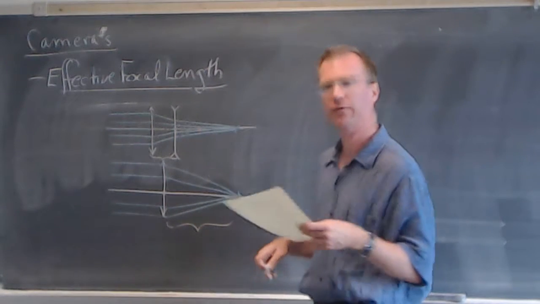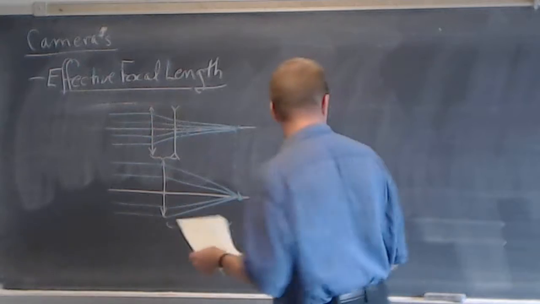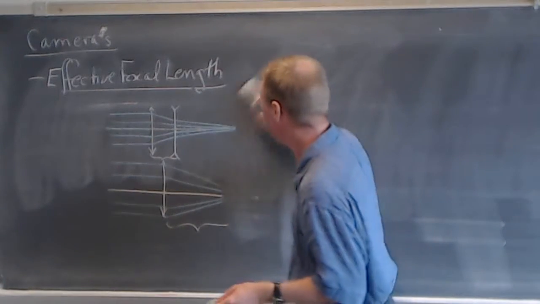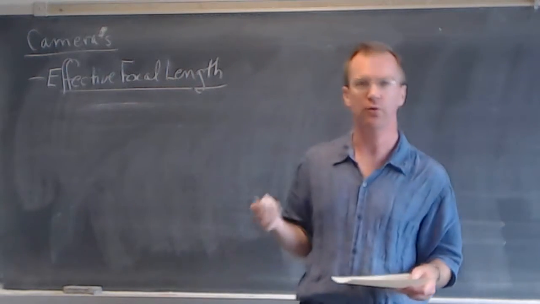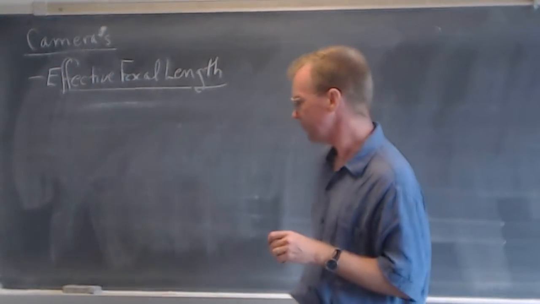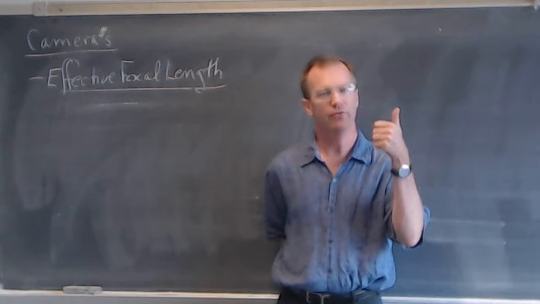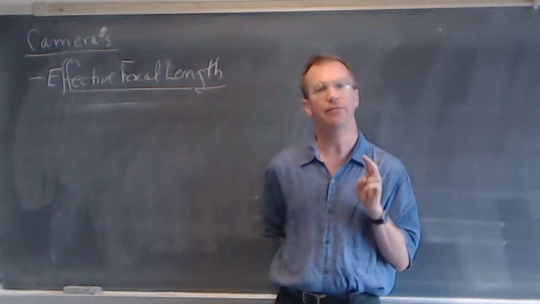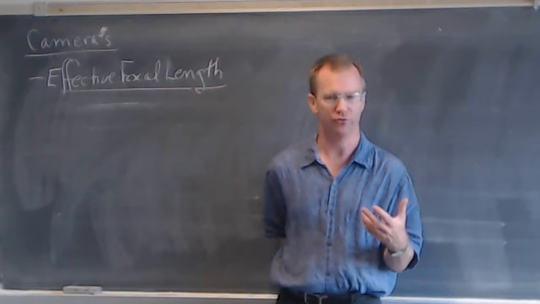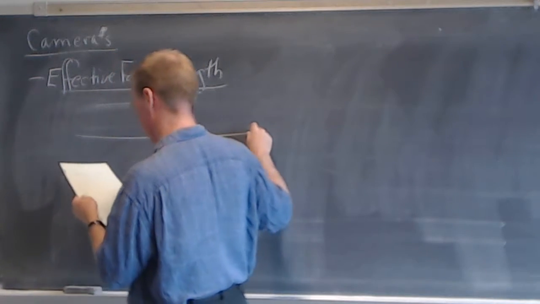Now, let's see what happens when we've got the magnification, the magnifying power of distant objects. And again, generally we're talking about camera lenses here, because they are labeled by their focal length. There are really two numbers that are probably important when you are choosing between different camera lenses. One of them is the focal length, or the effective focal length. And I'll show you what that affects. The second one is called the F number, or F ratio. It relates to the aperture size. And I'll get to that afterwards. So, if I've got, let's see here, talking about magnification now.